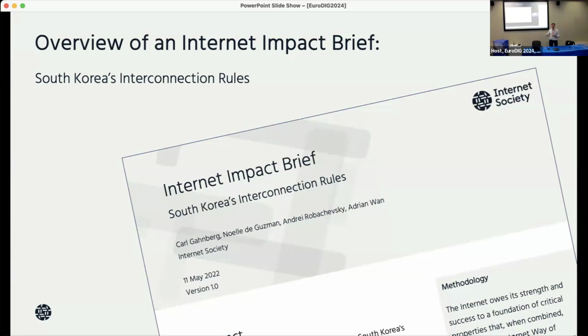But for others that use the toolkit and the analysis without writing it up in this particular content category that we call internet impact briefs, we're struggling to track that. We have seen instances of that, where they reference the background documents. But the ones that we can more closely track are when they're written up as an impact brief.